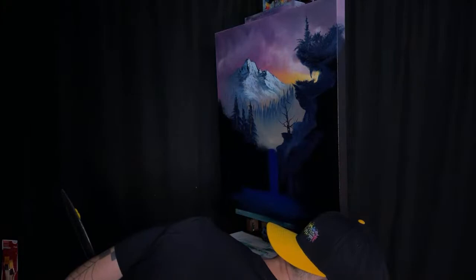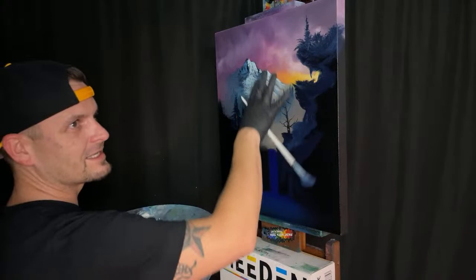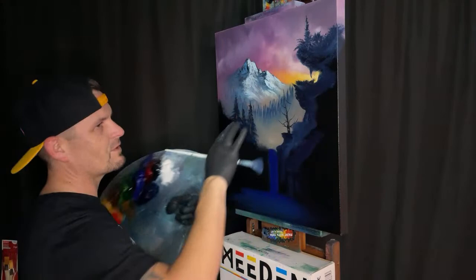You can have a pathway, you can have grass, you can have a waterfall, you can have a pool, you can have a giant rock coming down, you can have all this stuff, right? The giant rock is the same in every one. You can add the mountain in ones. You don't have to have the mountain. You can do more sky, you can do this, you can do that. All sorts of stuff, guys. It never has to look exactly like mine looks right now. It doesn't even have to be the same color or the same size. You could do it sideways if you want to. You do whatever you want. It's all up to you.